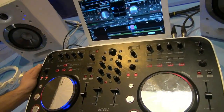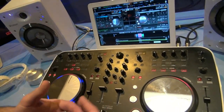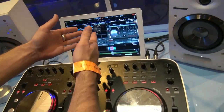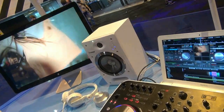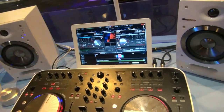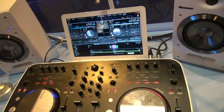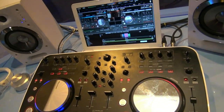This is your newest MIDI controller and you're running Virtual DJ with it. At the moment we're running Virtual DJ Pro, which is allowing us to do video mixing — you can see on the screen we're actually mixing between two tracks. It ships with Virtual DJ LE, and a small upgrade gives you the full video capabilities.